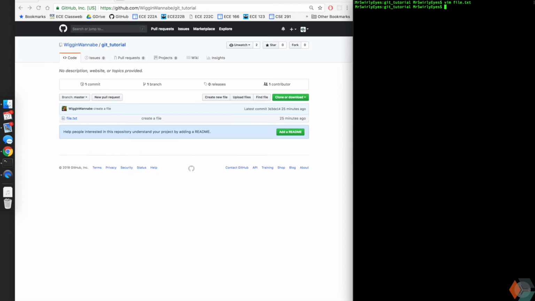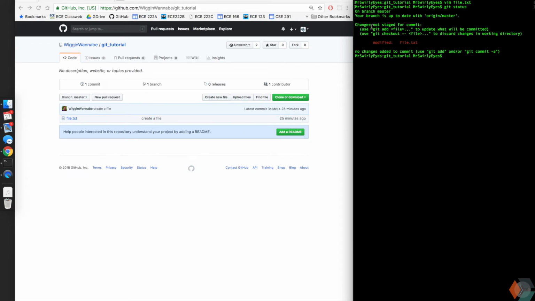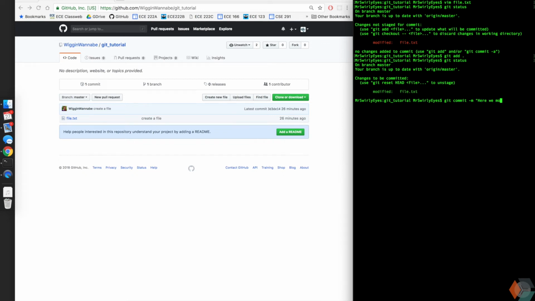And if we do git status, we can observe that we haven't staged our changes yet, but you see that we modified file.txt. So let's go ahead and add that. git add ., git status again. It's in the staging area and it says we modified it. Let's go ahead and give it a commit. Here we'll just put: modify file.txt to show how collaborations work with Git plus GitHub.